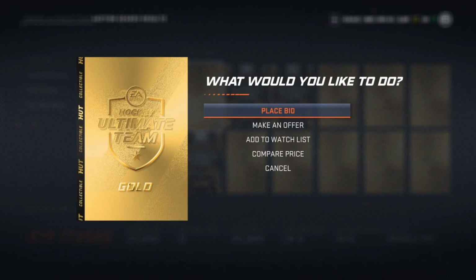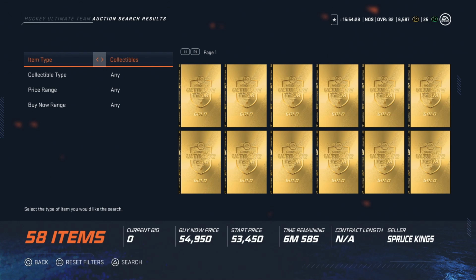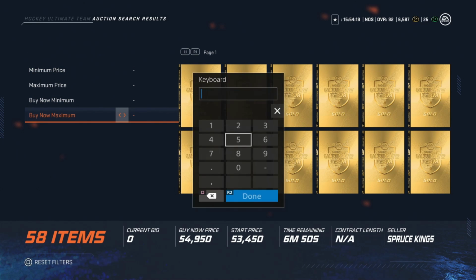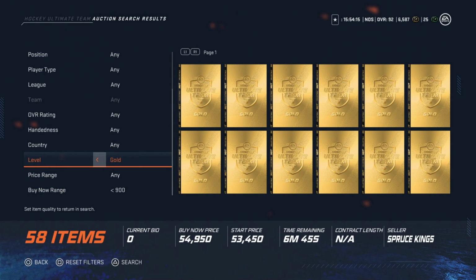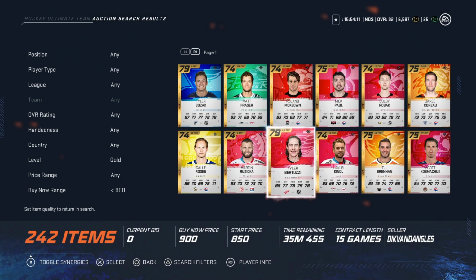And then lastly, guys, is the gold collectibles for over 50K. If you are buying a gold collectible for over 50K, you are literally pissing coins away. What you want to do is just go and buy now, set it to 900, and buy gold players for 900. Is it tedious? Absolutely. Does it save you thousands of coins? 100%. You can just go and buy these. Sit here and buy them for 900 coins.